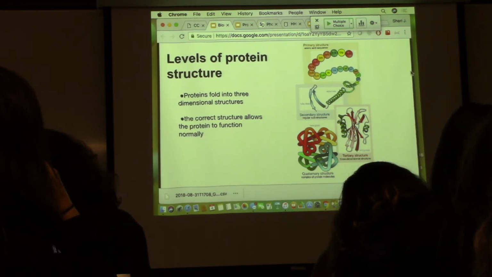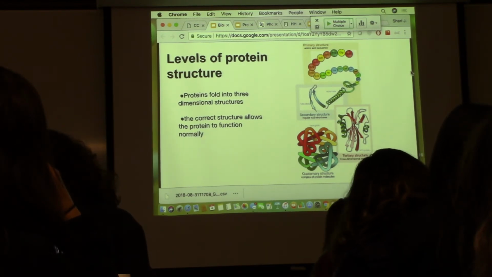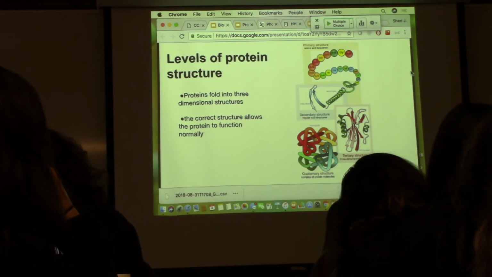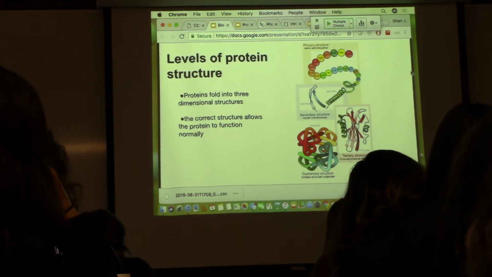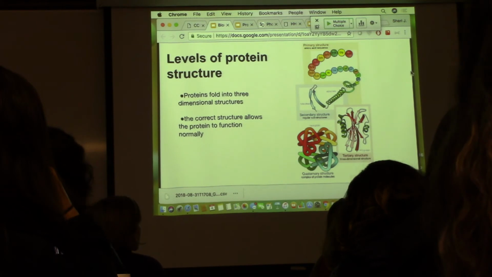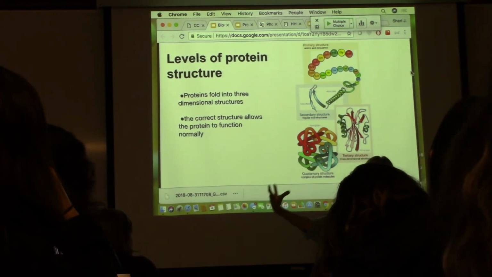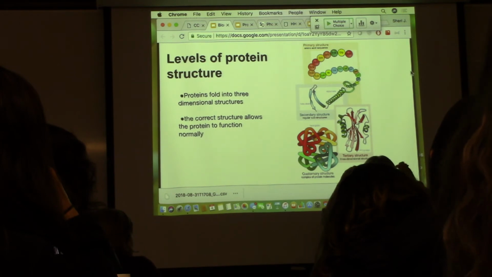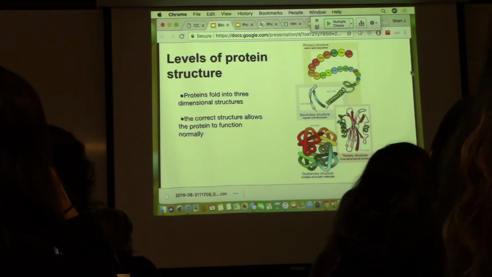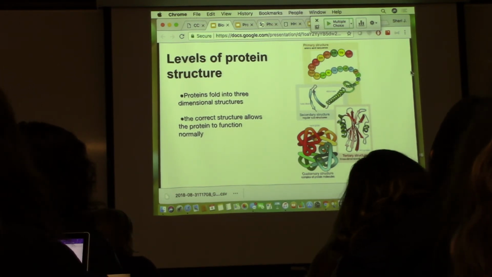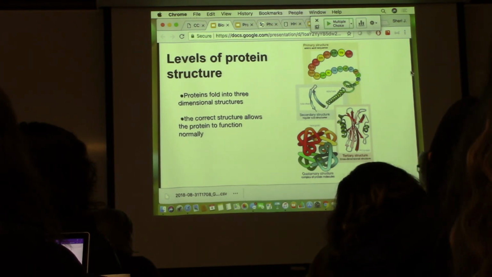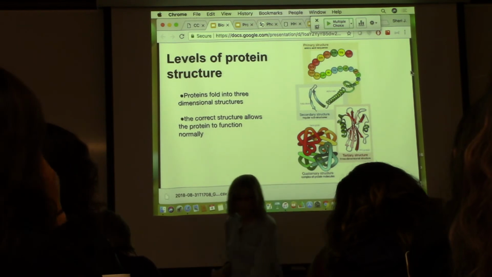All right, so primary, sequence of amino acids. Secondary, this is the secondary folding, things like an alpha helix, a beta sheet, random coil. Tertiary structure is a single chain of amino acids folded up. And then quaternary structure is when you have multiple chains of amino acids that all come together to form a single active molecule. So those are the four different levels of protein structure.